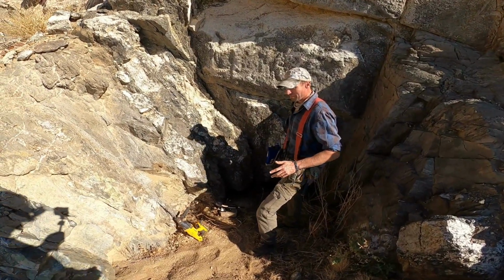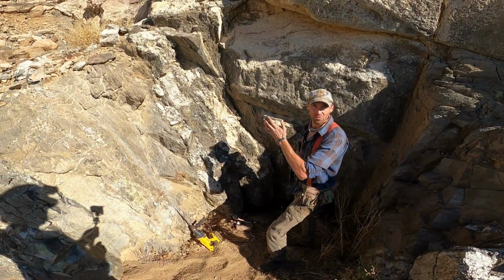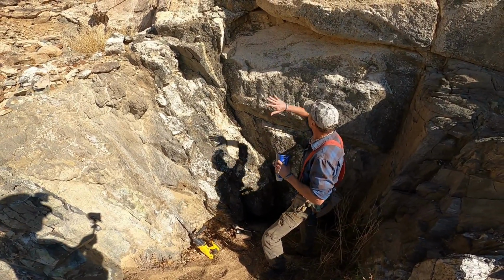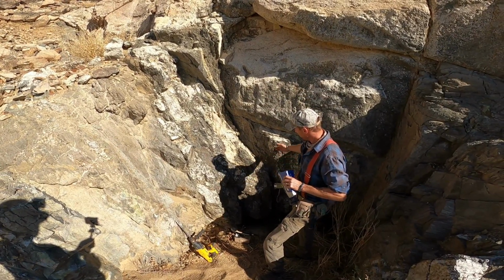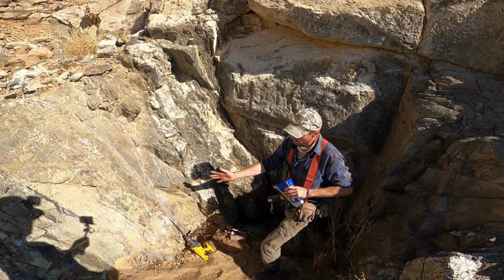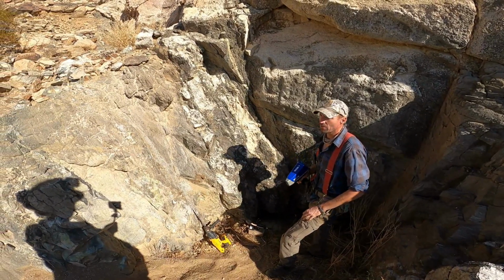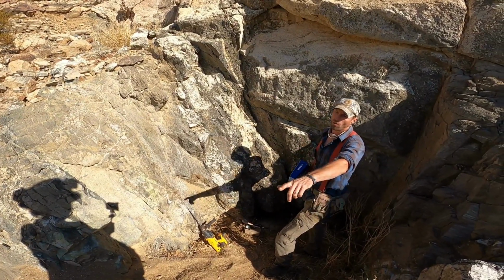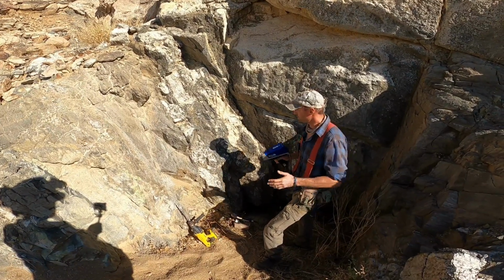All right, so what we're looking at here is a large pegmatite vein that runs east-west. And we have our pegmatite, and then this mica-looking material that's been mineralized on the hanging wall and then proceeds in this direction in the vein, and it's got a whole bunch of different stuff going on with it. We've scanned it all the way out, maybe 20 feet, and still get trace rare earths, but the majority of it is here.